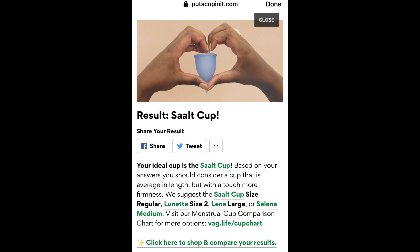Parang makapal siya. May isa kasing ganito — ito yung regular. Salt cup — tamang yung pagkakaPronounce ko — 'salt cup.' Meron din kasing soft, but nag-go ako for regular kasi ito yung lumabas nung nag-take ako ng test. I really wanted to try the soft pero I was thinking baka, you know — hindi ko alam kung anong inisip ko, basta sabi ko parang go for it na lang.